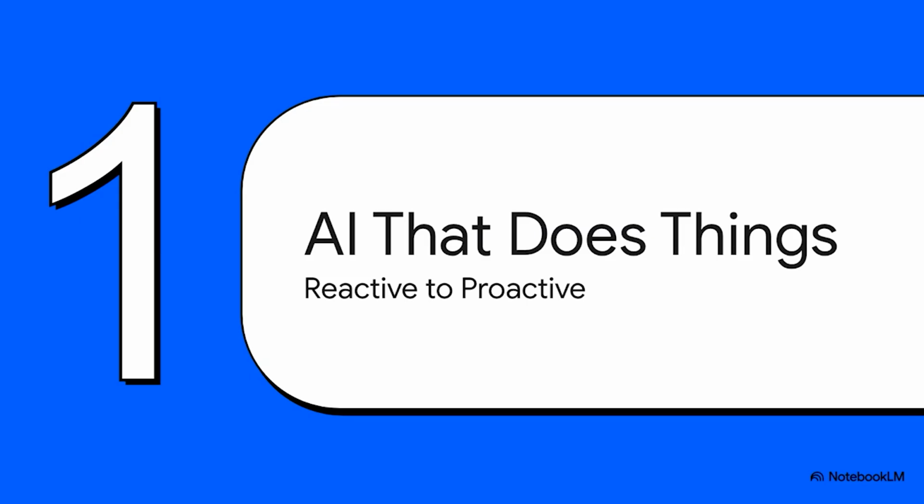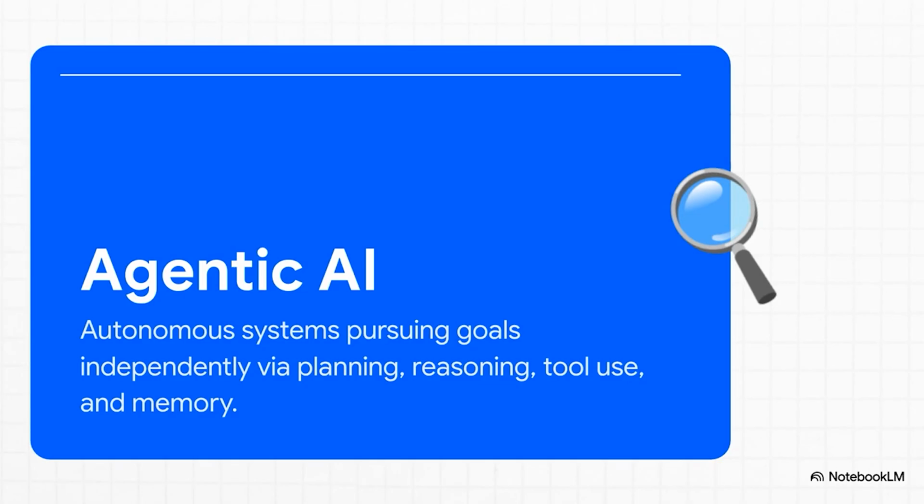We've got to move beyond these simple reactive tools and start building systems that are genuinely proactive and autonomous. And this new paradigm, it has a name: agentic AI. See, agentic AI isn't about just spitting back an answer to a prompt. It's about having a goal and pursuing it on its own. It's kind of like the difference between a calculator that just waits for you to punch in numbers and a personal accountant that actively manages your money to hit your savings goals.